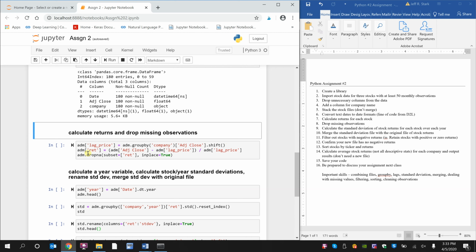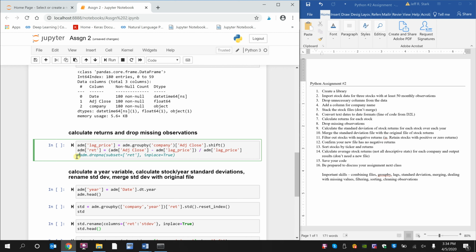We're then going to calculate returns the exact same way as last class, making a new file, and making a new variable, setting it equal to the current price minus the lagged price divided by the lagged price. So the new thing that we want to learn, and you apply this to any number of things, we want to drop missing observations. So last time we kept the first observation of Apple, the first observation of Disney, and the first observation of Microsoft. This time we're not going to do that.